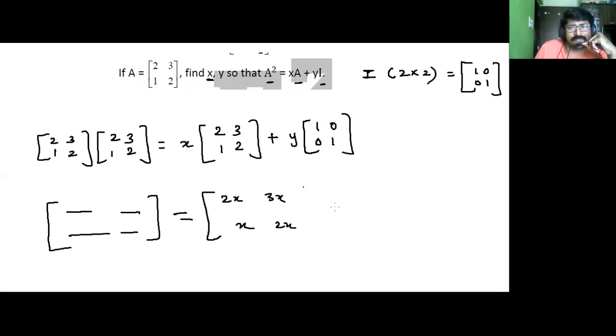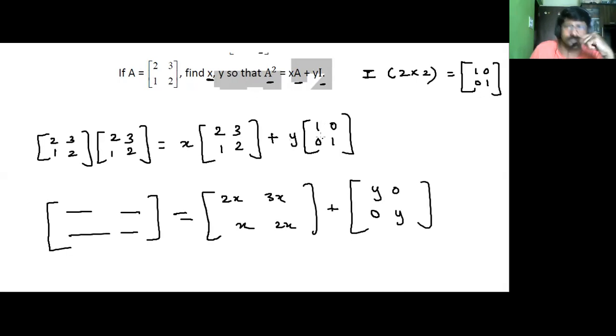If we add that with, what will happen on this side? Okay, y, 0, 0, y, isn't it? Because when you multiply by an element, these are scalar multiples. So you can do that: y times 1 is y, y times 0 is 0, and so on. Now some people will think, so why not these x being matrices? We are sure about this: these are just scalars, not matrices. We're going to see in the next sum one based on matrix multiplication. Okay, so how are you going to do this?